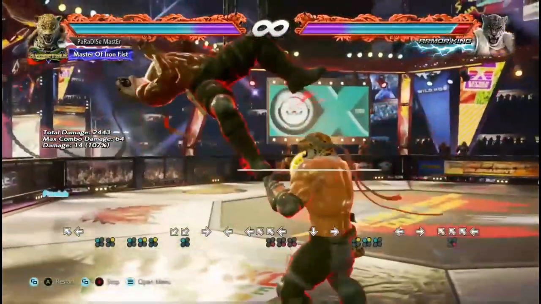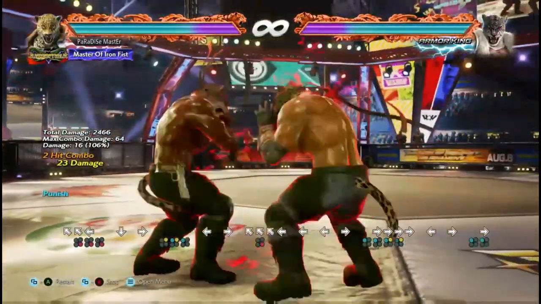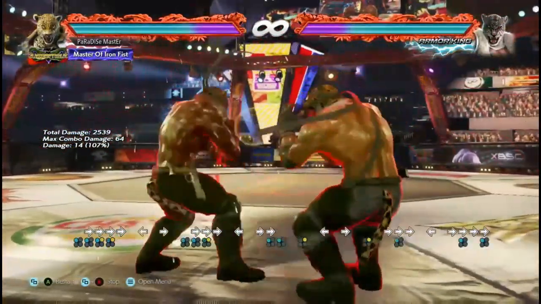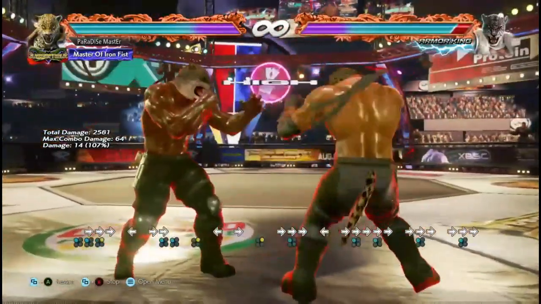Now let's say Armor King does the shoulder you just saw. King will respond with a hop knee, because that is the best punish he can do at that time, and that's the thing you need to figure out. What is the best punish for your character?